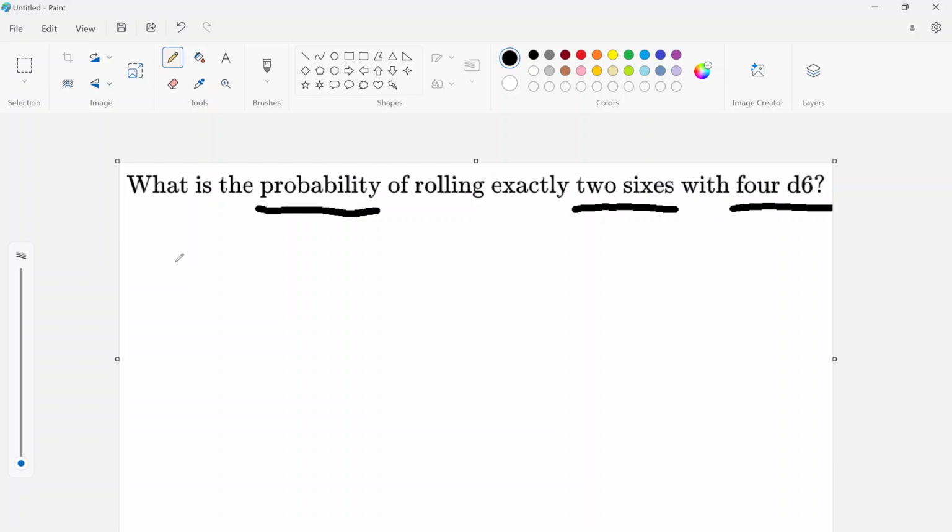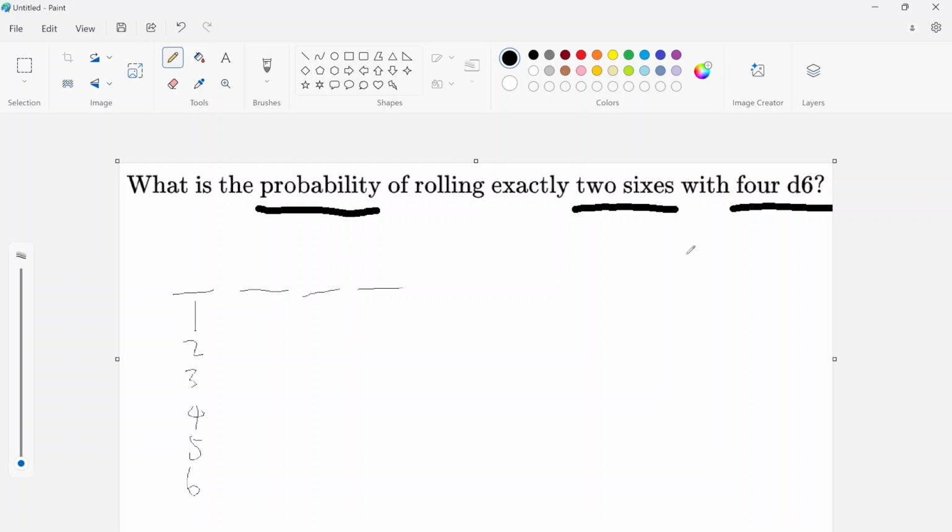So let's suppose we have four dice, and actually let's represent them as four numbers really, since every one of these numbers can be 1, 2, 3, 4, 5, or 6. So we have to pick one of these six numbers for each of the four, such that there are only two sixes. And it's basically asking how many ways we can pick those two sixes.